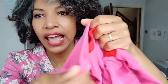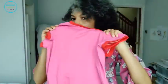So this is the only sewing that I've managed to do. And this was super quick to make up because it's mostly all done on the overlocker. Everything is on the overlocker except for the hemming, which I did on the sewing machine, and I used my three-step zigzag. So those are done. They're very happy with them.